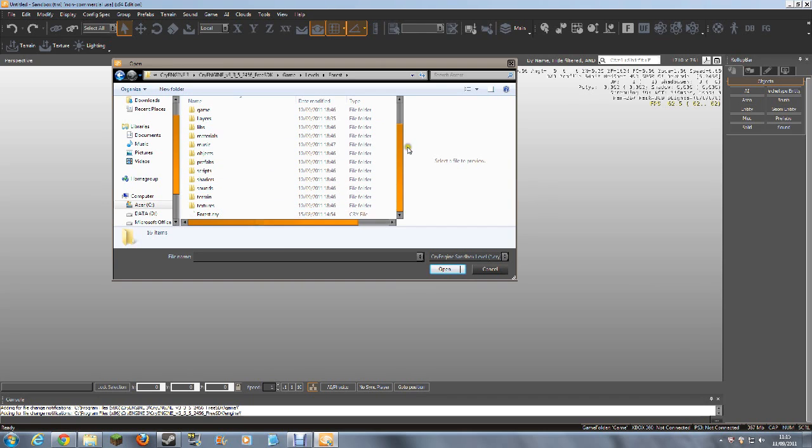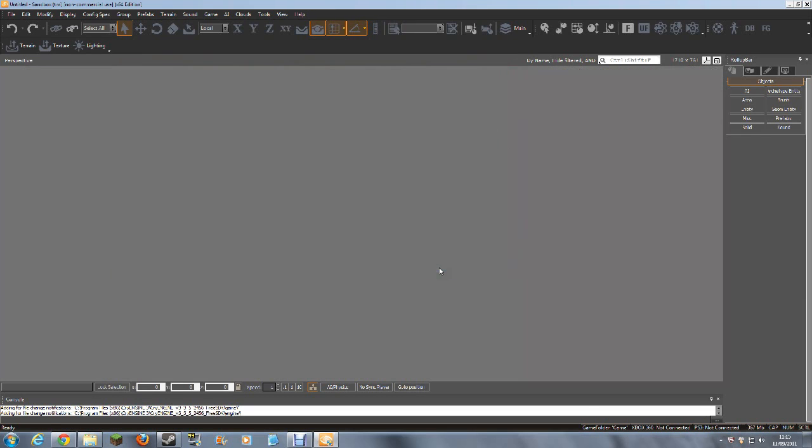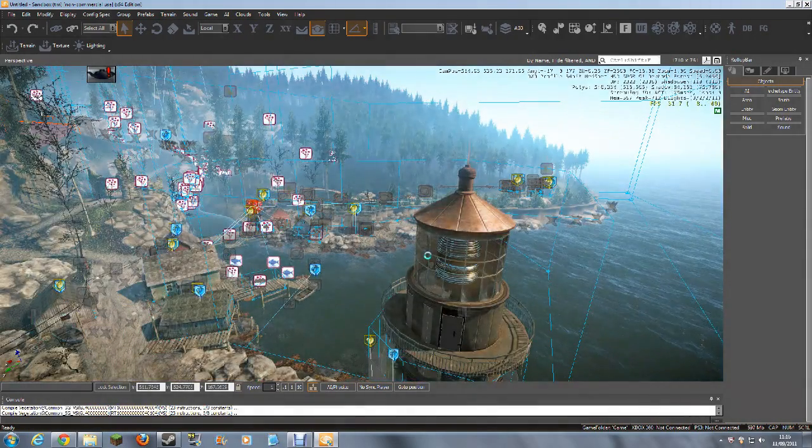So what you'll have is two folders, one of them will be lighting, and a file called the .cry file, and the .cry file is the file that the CryEngine 3 saves its levels as. So you select that and open it. Now this is a really nice map that the people over at Crytek have developed specifically for this engine SDK.